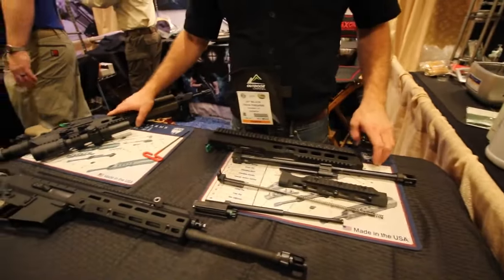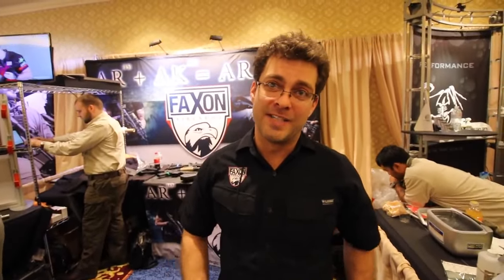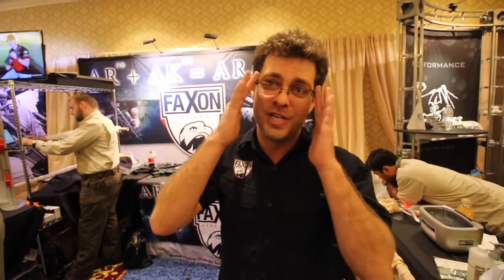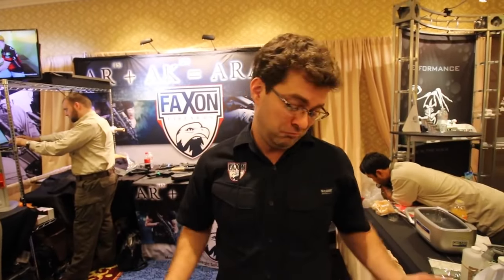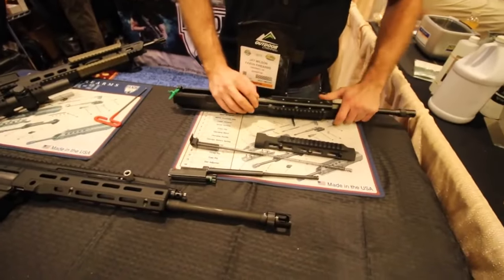And actually, we're about to be releasing a fully ambi version of the 21, so ejection ports on both sides. All you need to do is rotate the bolt around to eject from the other side. Nice. There you go. That is impressive. Love it. Absolutely love it.